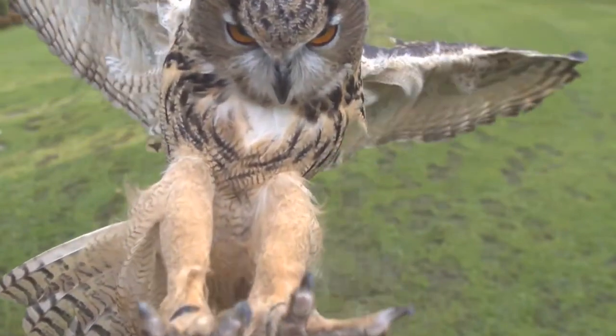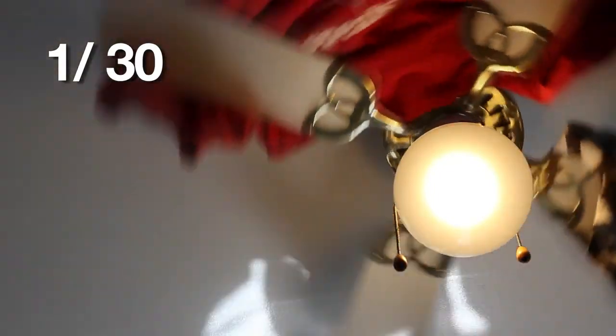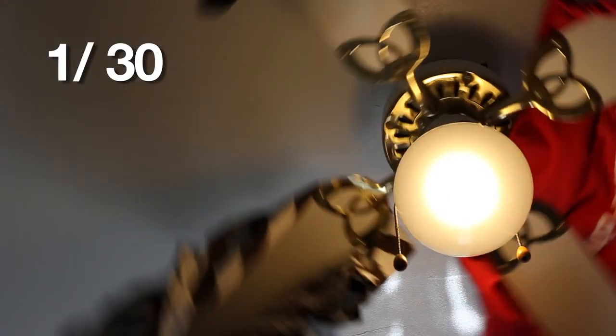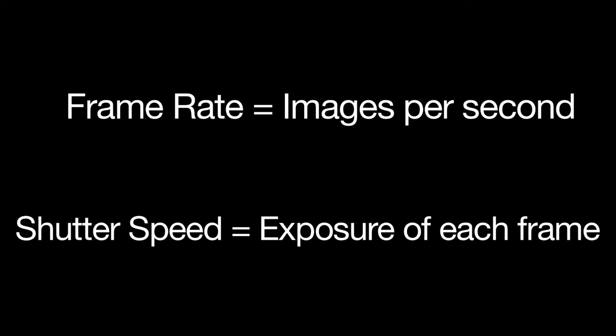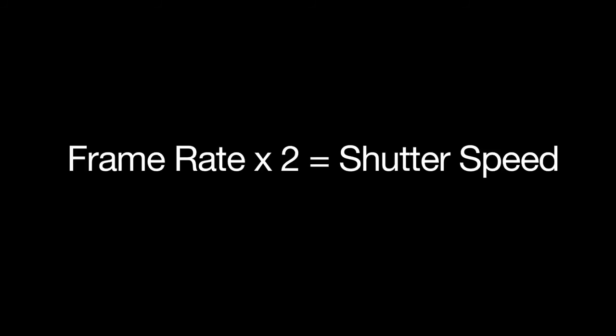In the case of our second fan shot, each of the 30 frames captured every second is being exposed for a full 1/30th of a second, and that's what causes the motion blur in each individual frame. So, frame rates are set and determine how many images are taken each second, and shutter speed determines the length of exposure for each of those individual frames. When shooting on the T2i or other DSLR cameras with video capability, a tried rule of thumb is to aim for a shutter speed that is double the amount, or as close as possible to double the amount, of your frame rate. So that means if you're set at 30 frames per second, then shooting with a shutter speed of 60 will give you the best results, especially if your shot has a lot of camera movement.